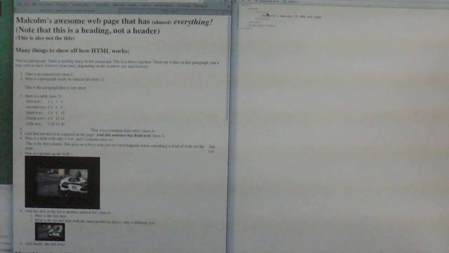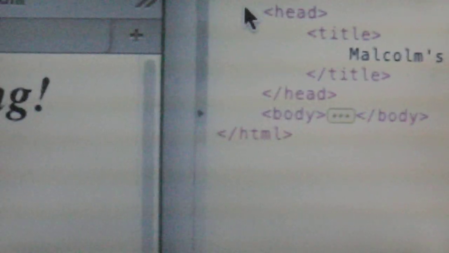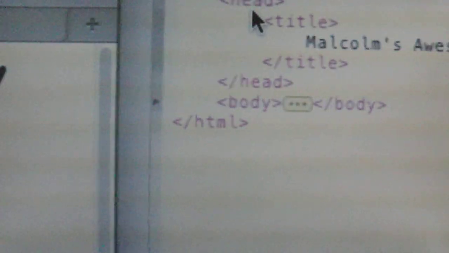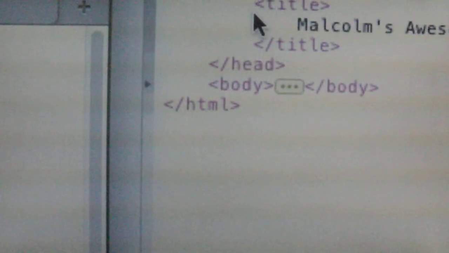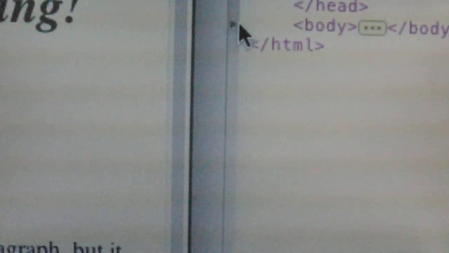Okay, back to our web page. So this header has only a title. You will have some other things as explained in the class instructions. And meanwhile, the body has all the content. There's a lot of things in here. Those dots are hiding a lot. So let's just go through what's in here.